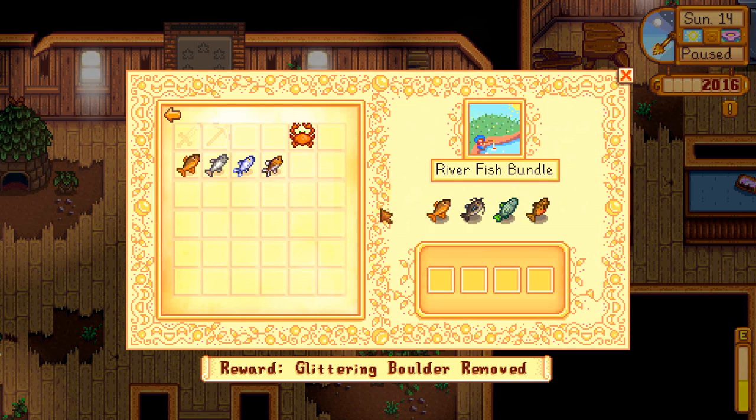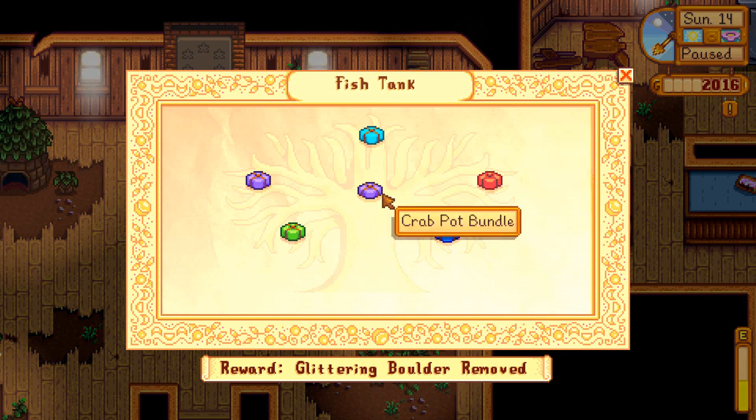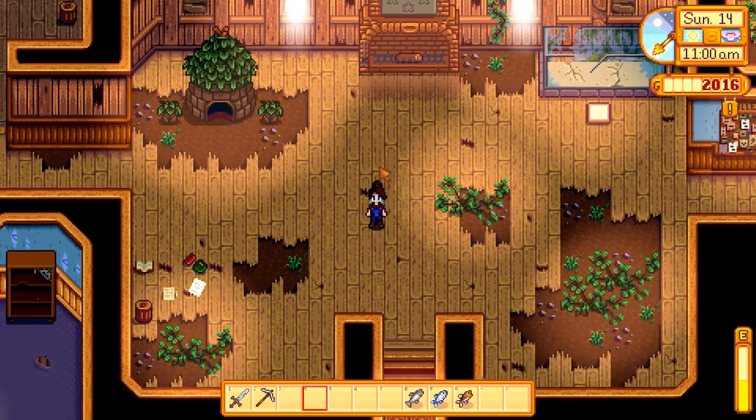Let's see. So we got the river fish. Sunfish. There we go. And no. And smallmouth bass. No. Nope. How about a crab? Yeah, so some of the stuff that we can get off the shores will give us a lot of what we need. Excellent. That's all we have here.